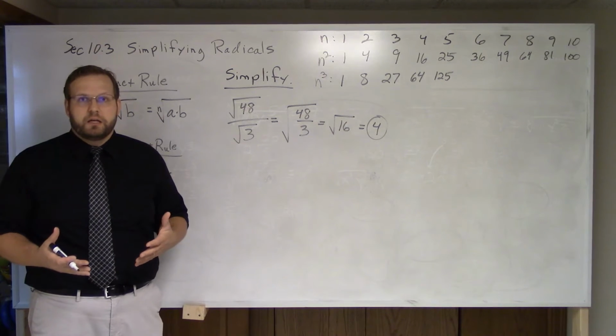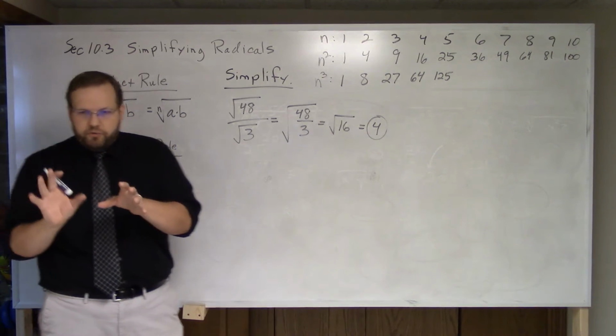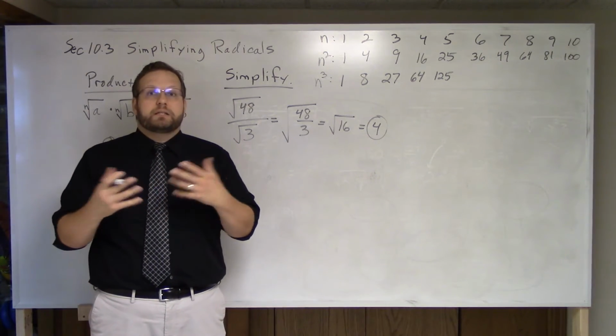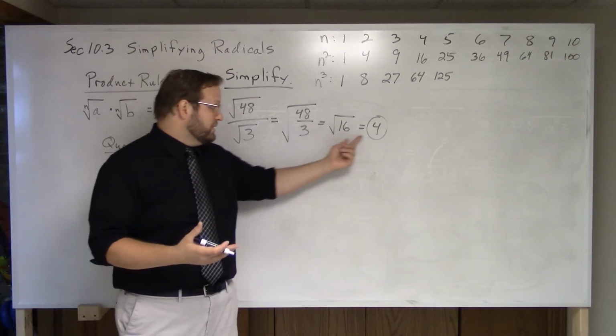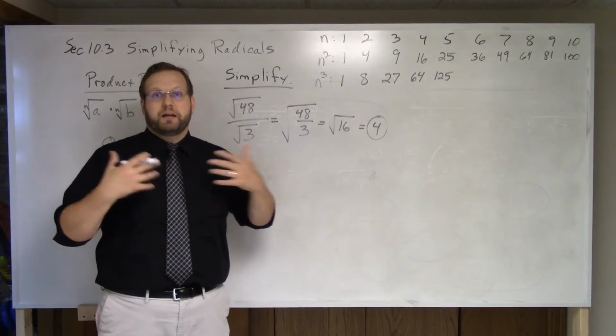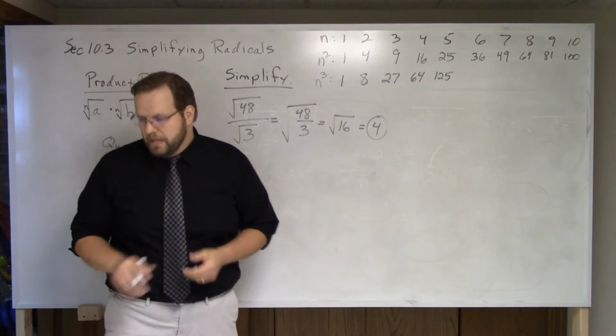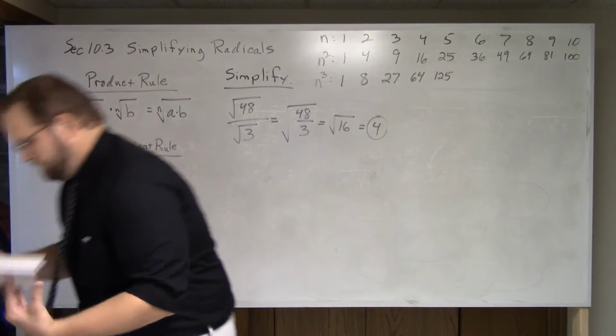That is reducing. Okay, that whole 3 square root of 2, that happens when it doesn't work out nicely. But even when it works out nicely, that's considered simplifying or reducing a radical. Okay? How about this?